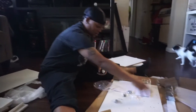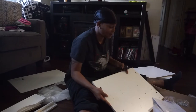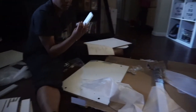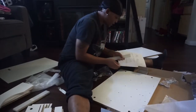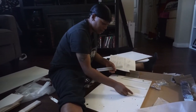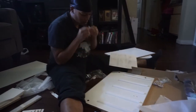All right, got my tool. So I got my all-in-one just in case I have to get up so I can hurry and put this thing together. Hopefully it don't fall apart. Okay, so basically you attach these things to this side with snaps in like that, boom, boom, boom, boom, and booyah. Then we're gonna take the little screws, number two.